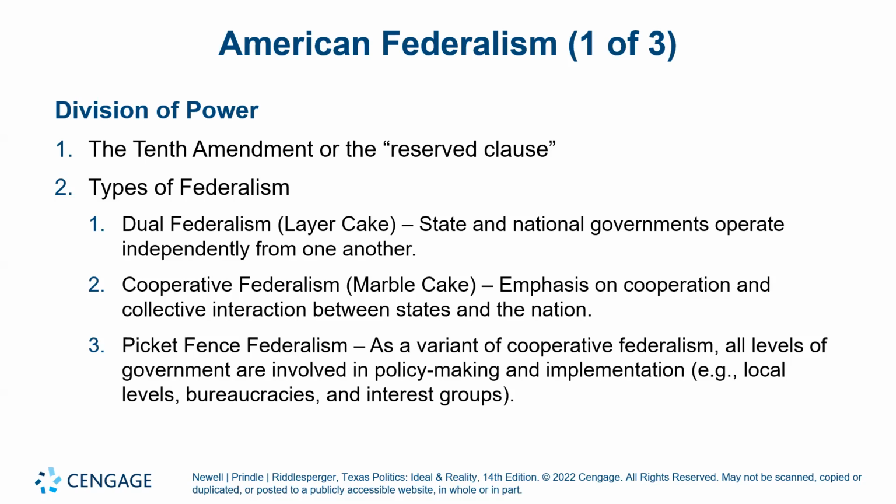Now, also keep in mind that picket fence federalism could also involve the private sector as well. Especially in this country, we do see a lot of private sector involvement when it comes to governmental decisions. A great example was recently, of course, the vaccine rollout. That was a partnership with pharmaceutical companies such as Pfizer and Moderna. They were partnering up with the federal government, where the federal government was providing them with money to research, getting these vaccines ready to go as quickly as possible, right? So it's not just the federal government handling everything. They also partner up with the private sector.